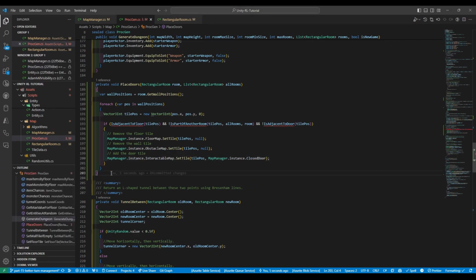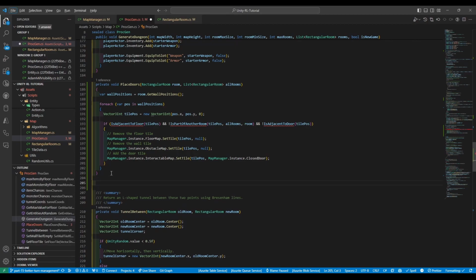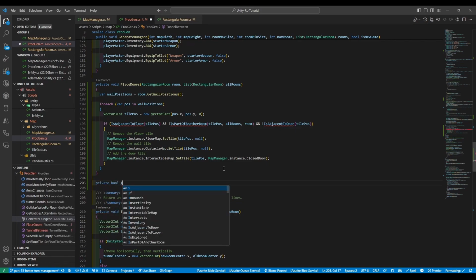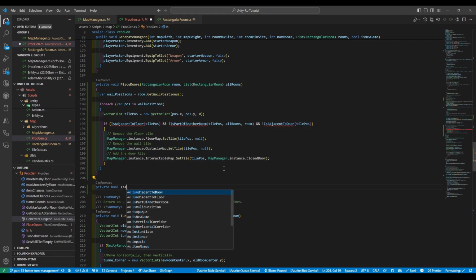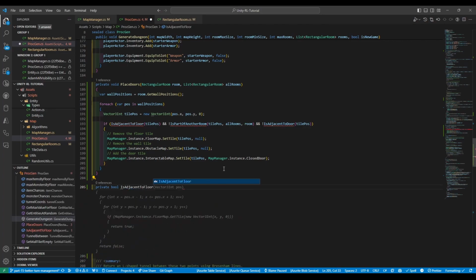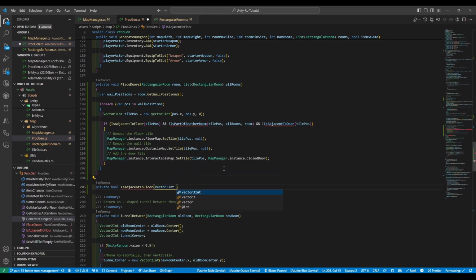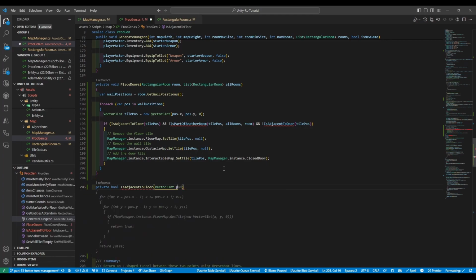Alright, we have 3 methods to add, so let's get to it. Starting with our is adjacent to floor method. So private bool is adjacent to floor. Its parameter being position, of course, a vector3 int.